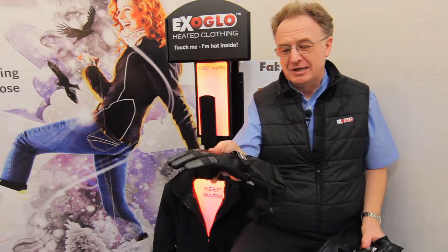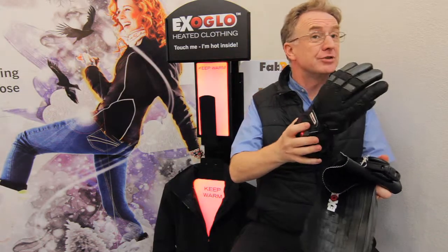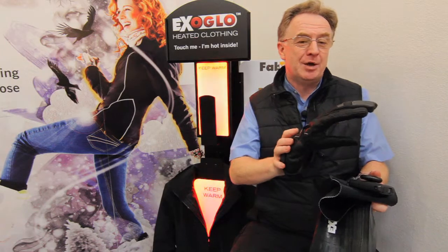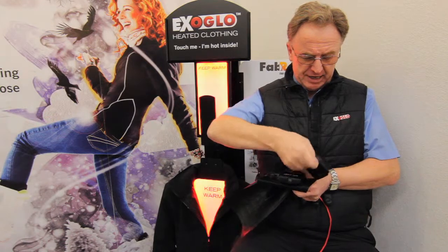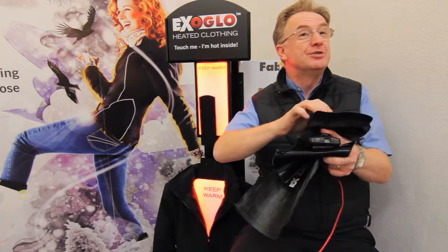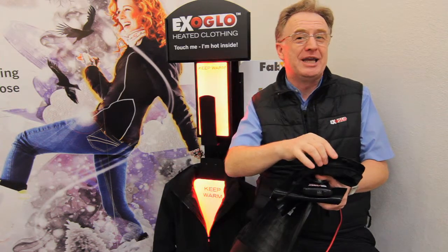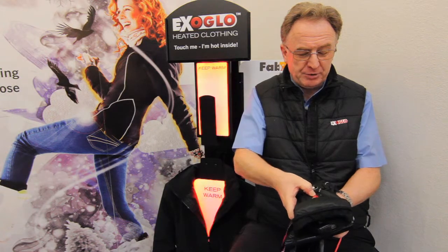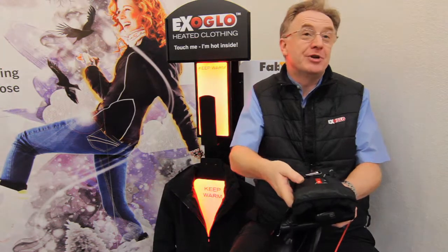Do you have any new developments in 2014? We're very excited about the heated glove. We've waited until we felt we could get that just right. We've actually got an example of it here. It's a nice leather quality, first quality car aniline leather. The interior of it has our unique thermonet technology and we also have a strong battery unit inside, because we do believe that you need a robust battery. If it's going to last season after season and not going to get lost or damaged, then you need a good mechanical solution. And this one is actually curved, so it's designed to curve around the wrist in a natural way. It's only 200 grams in weight, so you don't really feel it on the back of your hand. You can press and hold to switch it off, switch it on and select four different levels of heat, and that gives you between 3 and 12 hours of constant use per charge.